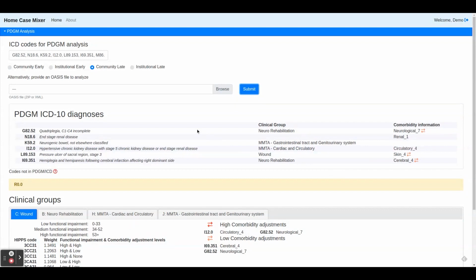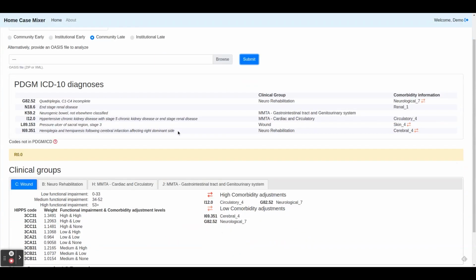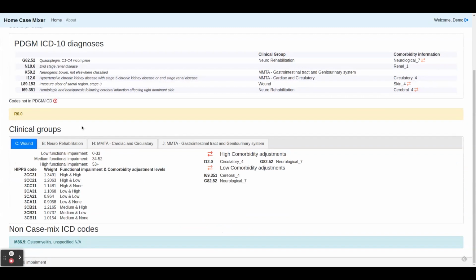Now, at the bottom here, you will see a section that describes or characterizes the different clinical groups that you could have as a result of the codes you provided. As the principal diagnosis represents the reason for home care, the episode is assigned to the clinical group associated with the principal diagnosis. And this section below displays the possible case mixes for each scenario where a particular clinical group is assigned. And within the clinical group, this is determined by several additional factors: the level of functional impairment, the level of comorbidity adjustment, if there is any, and the admission timing.